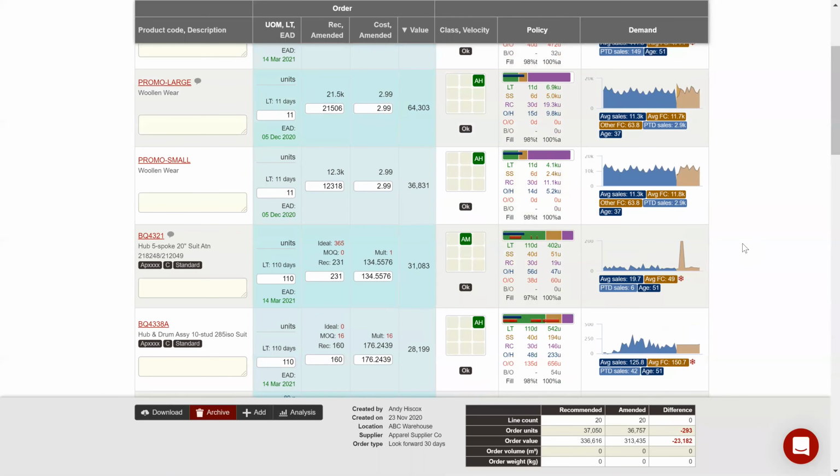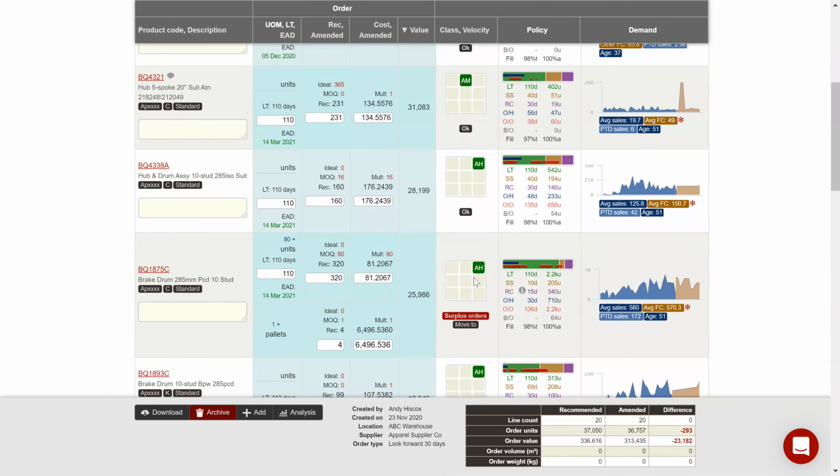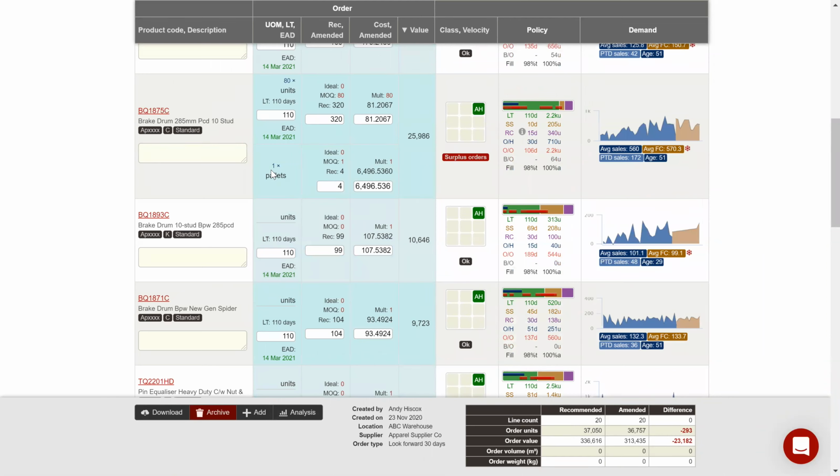So now we've got our recommended orders that are now in line with our overall plan. So if I change the fill rate targets, obviously the recommended orders will change. Also, quickly, just so that we're aware, we can deal with things such as purchase unit of measures. So in this case, I'm buying in pallets, but I'm selling in units. So if I reduce this to 2 pallets, you'll see the recommended order is down to 160 units. And obviously the pallets and the units are in different dollar value scenarios.